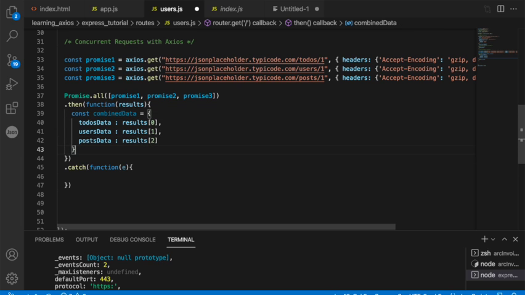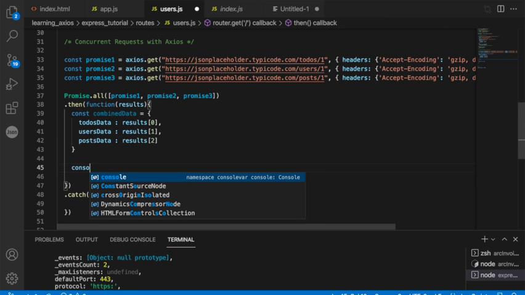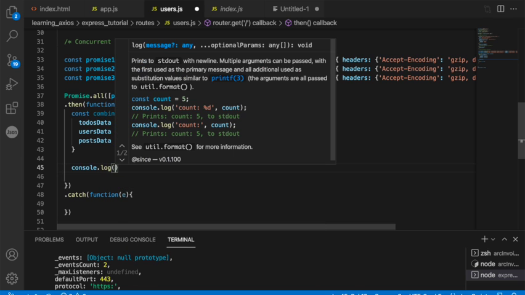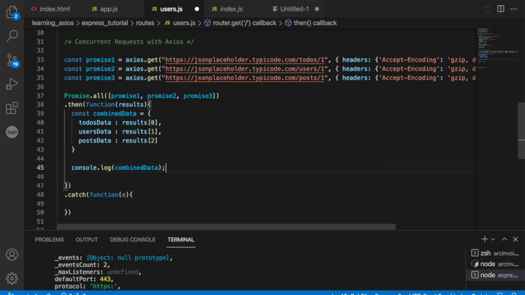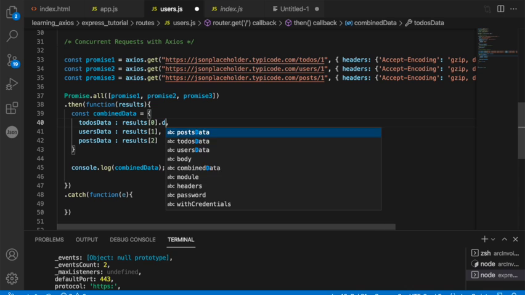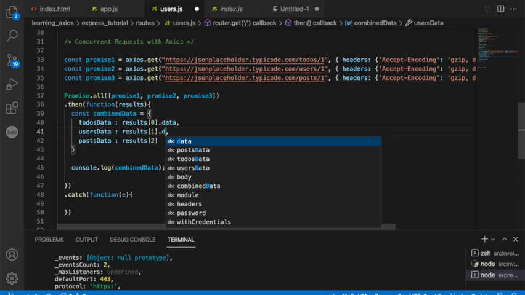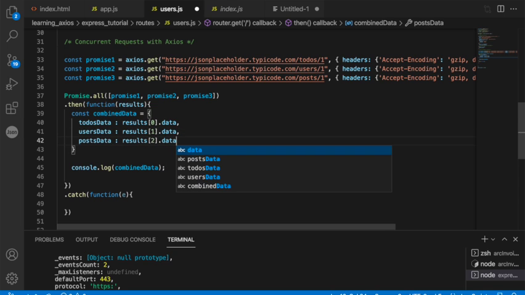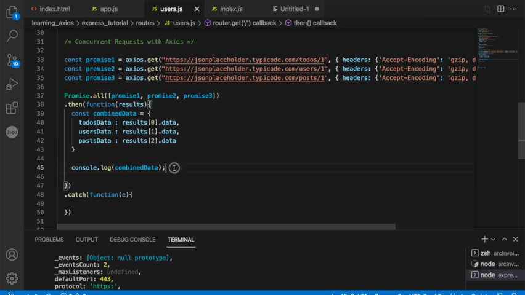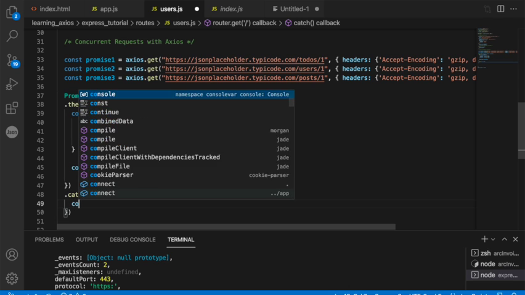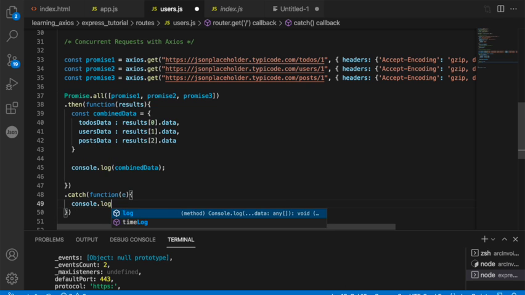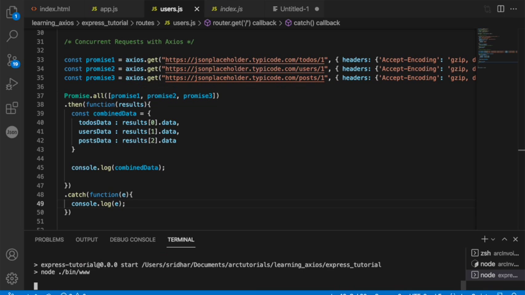Once all the 3 are resolved, we will get the combined data, and I'm going to console log the combined data. Remember, .data is where the actual data will be. If you don't add data, it would give the whole request, response, headers, all those details, which we don't want. We only want the actual data. So I'm doing that, and now I'm putting an error console log.